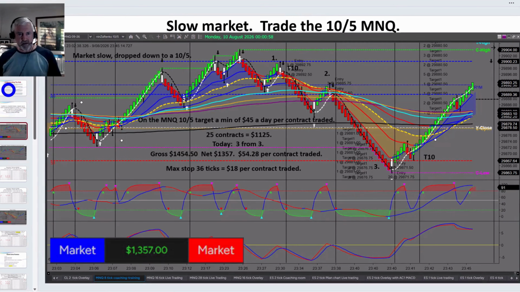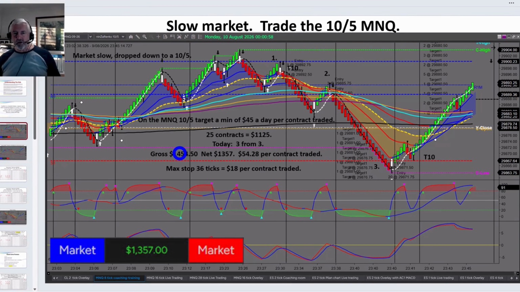So in today's session I'll play back the session from the 10th of August 2026, and in this session the market was very slow on this day, so I was trading the micro NQ for 10.5. Now normally if I'm trading say the ES or even the big contract on the NQ, I'd be trading at 10.5, but on the ES I'd be trading at 2.1 during the same time frame.